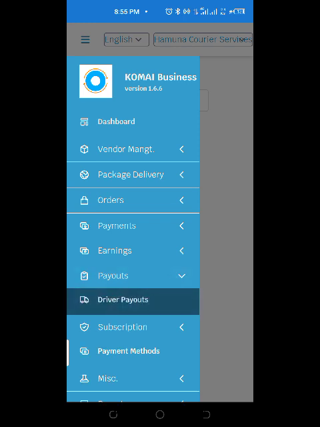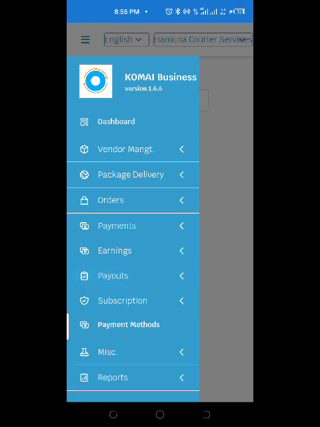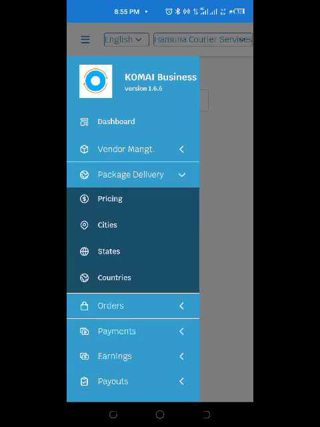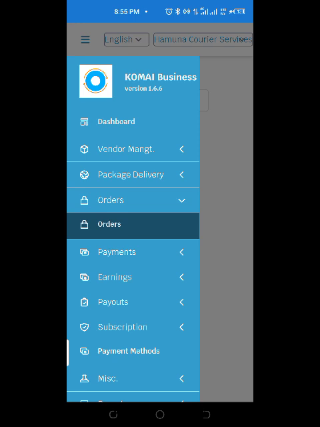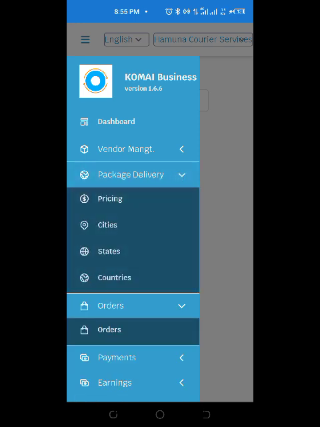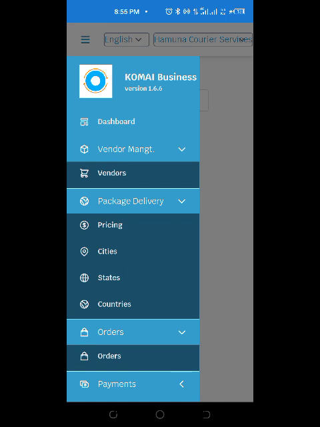Then you can create your own drivers too. We'll let you know that. So I hope this is helpful. You can come to continue adding prices. You can click on price and continue.